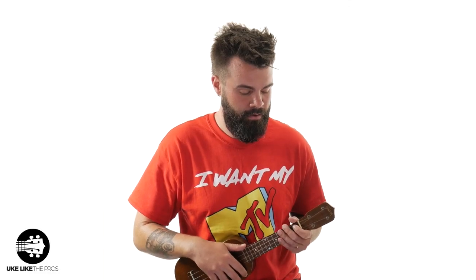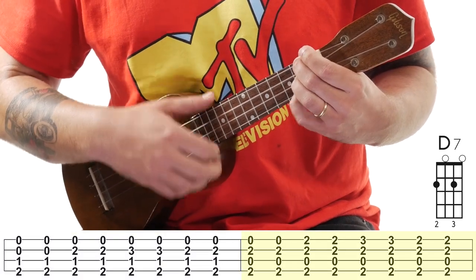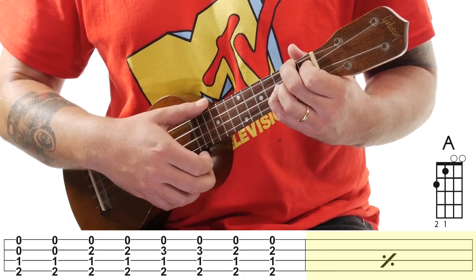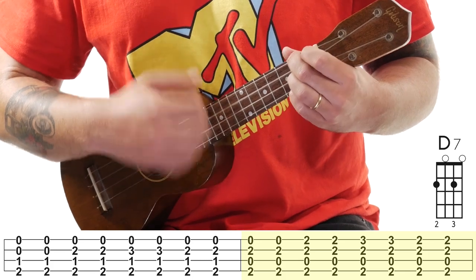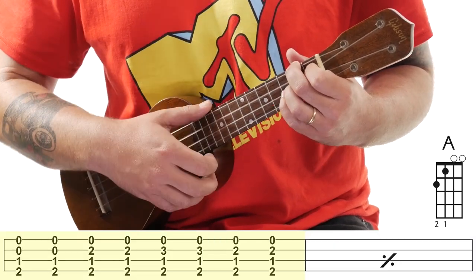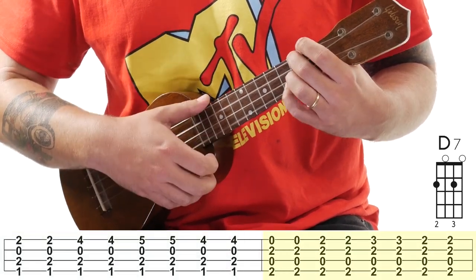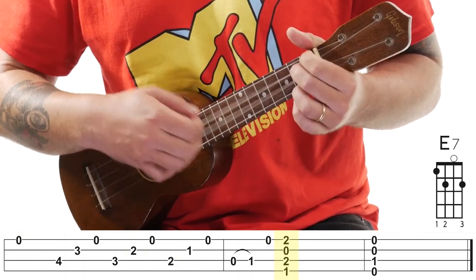So I'm gonna take it from the top, nice and slow. Let's play through the whole 12 bar from the top together. Here we go. One, two, three, four. Quick turnaround. Back to the A. Bar four. Bar five. Six. Back to the A. Seven. Eight. Here comes the E7 on the ninth. Nine. D7 on the 10. One, two pola, three pola, four pola, boom. And the top. And there you have it.